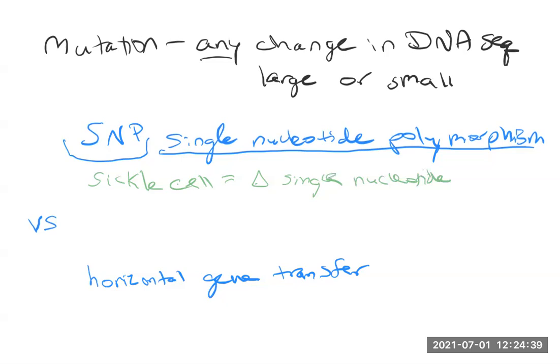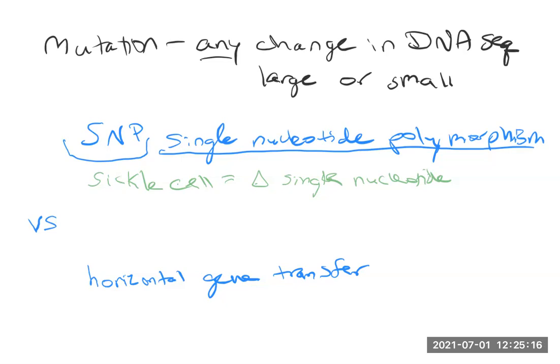And it's not a frame shift or anything. It's just one base pair changes to another base pair. And this causes the phenotype to change quite dramatically. It causes hemoglobin to not act as it's supposed to and to clump up and form long fibers, which then distends the blood cells into this sickle cell shape. And if you want to learn more about that or review it, then you should take a look at my YouTube channel. I believe that there is a video on that there.